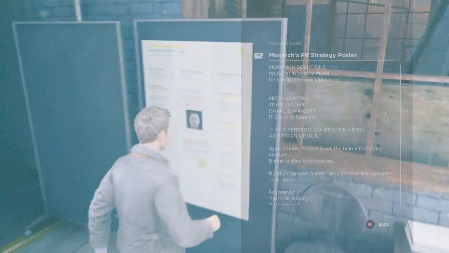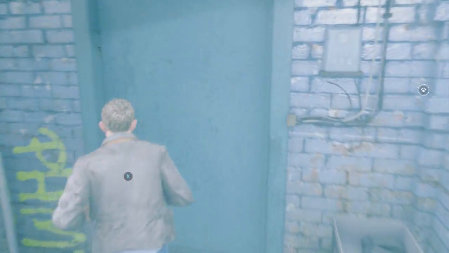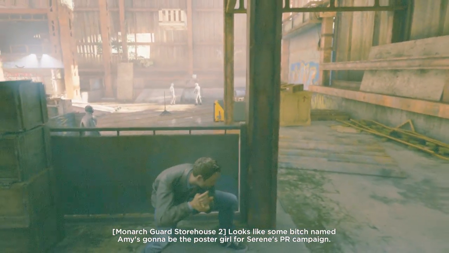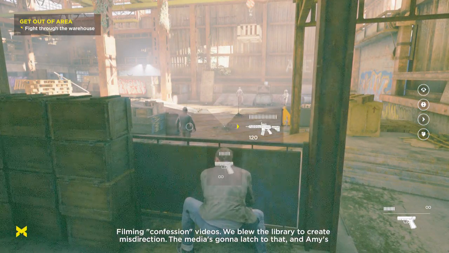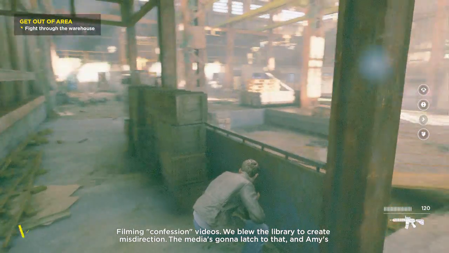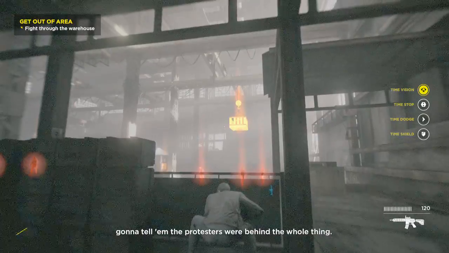Okay, I don't know what I did that was so bad, except read the strategy poster. Hey, what's Reaper Squad doing with those video cameras up in A3? Looks like some woman named Amy's gonna be the poster girl for Serene's PR campaign. Filming confession videos. We blew the library to create misdirection. The media's gonna latch onto that, and Amy's gonna tell them the protesters were behind the whole thing.